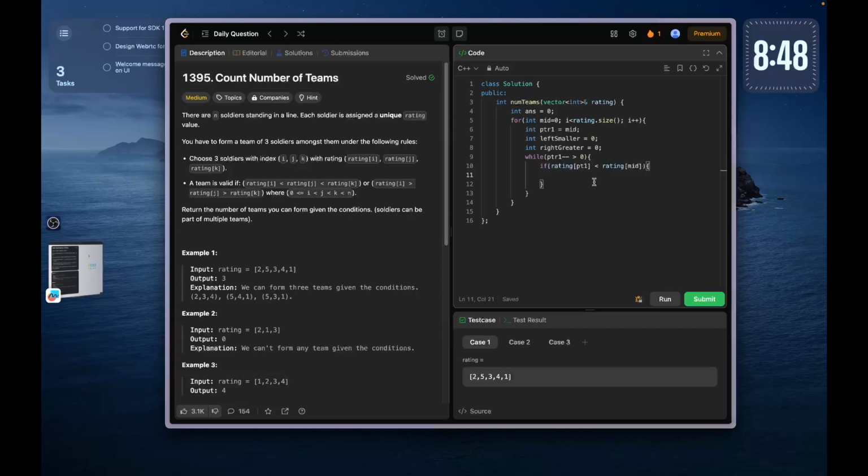Int left smaller is equal to 0, and int right greater is equal to 0. So in the left half, if rating of that pointer is smaller, then we'll increment our left smaller plus plus.